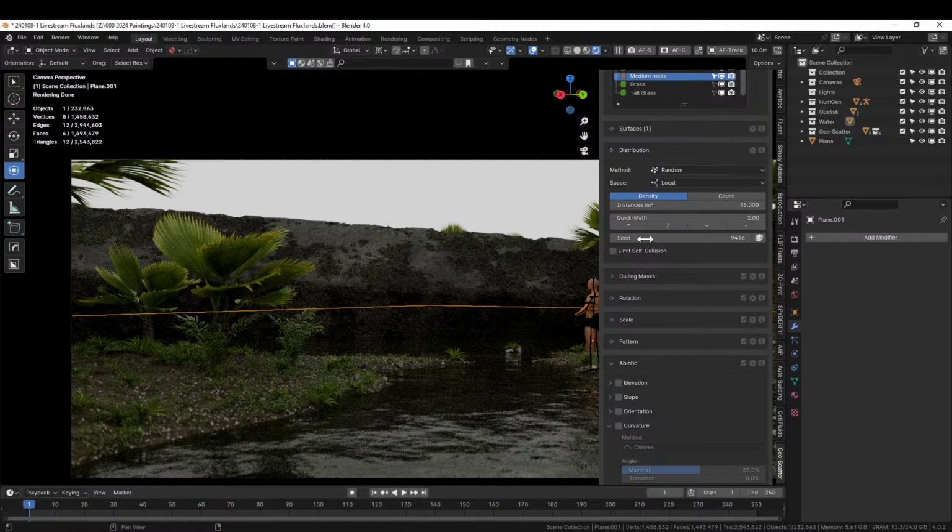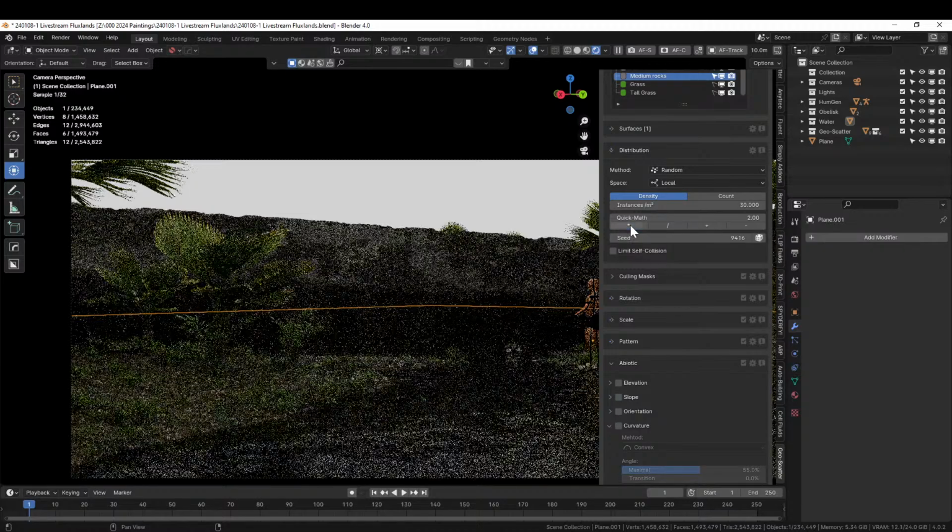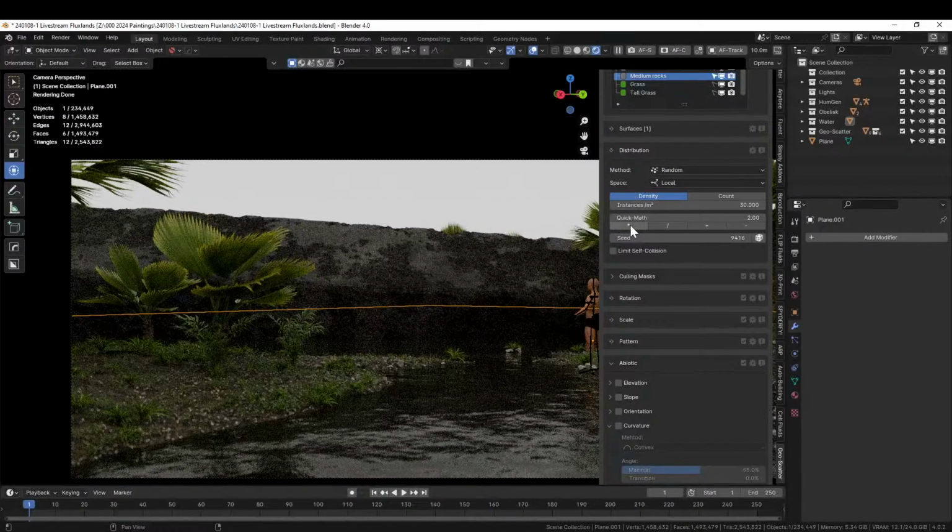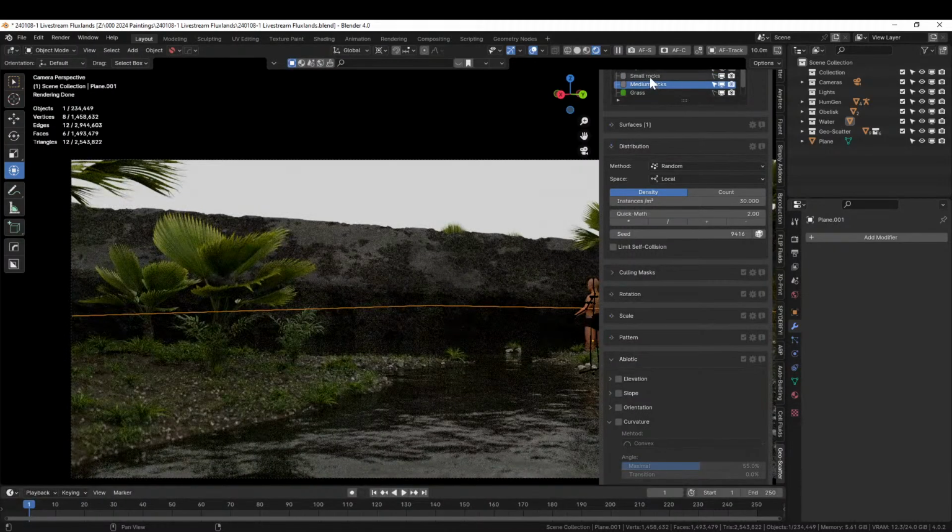Let's just see what happens if we double the number there are. Are those medium rocks? Or are those small rocks? Those are small rocks. Well, I don't mind doubling the medium rocks too, but small rocks. We set them to 500.